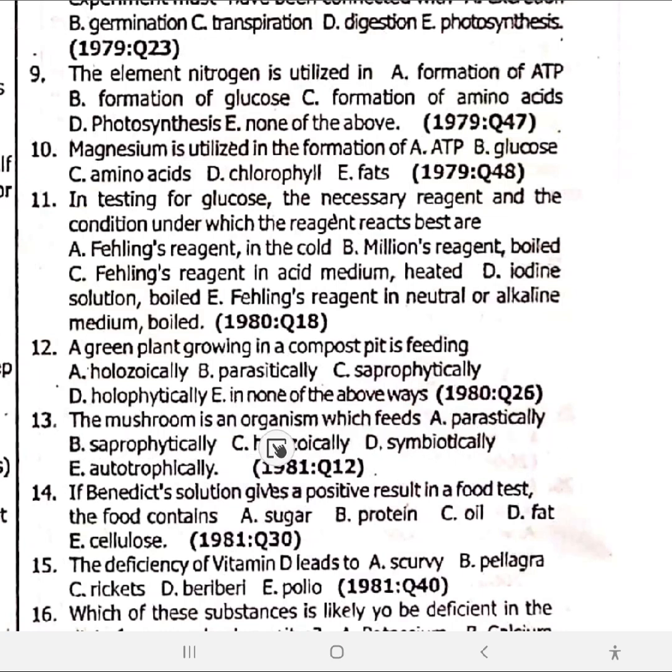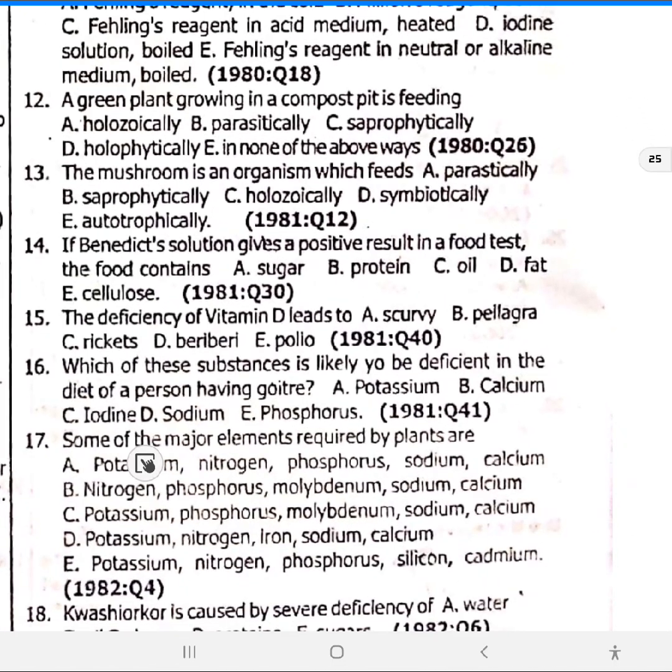13. The mushroom is an organism which feeds saprophytically. Mushroom is a fungus. And remember, fungi and bacteria feed saprophytically. They feed on dead and decaying substances. 14. If Benedict's solution gives a positive test in a food test, the food contains, do not forget I said previously that Benedict's solution and Fehling's solution could be used to test for sugar. So 14 is option A.